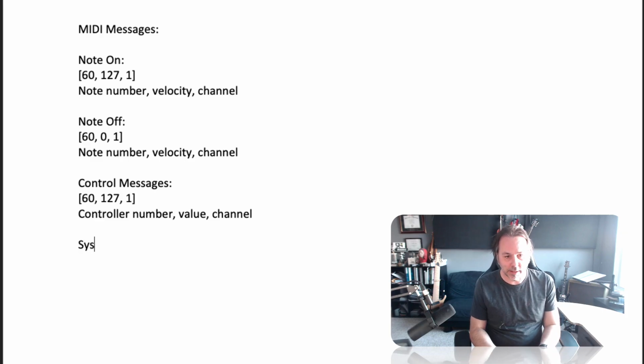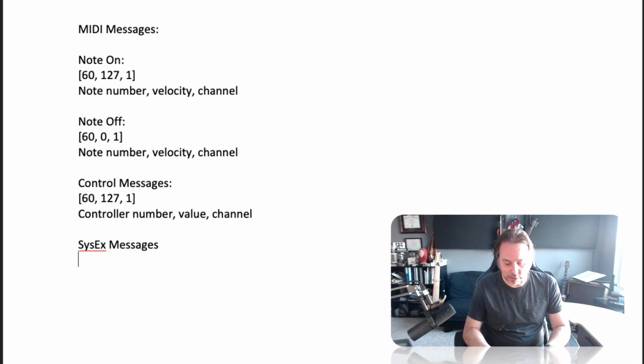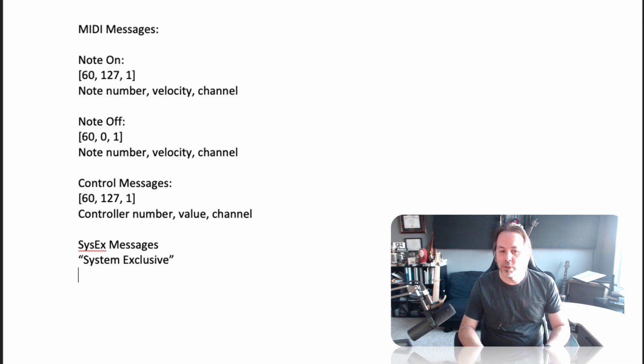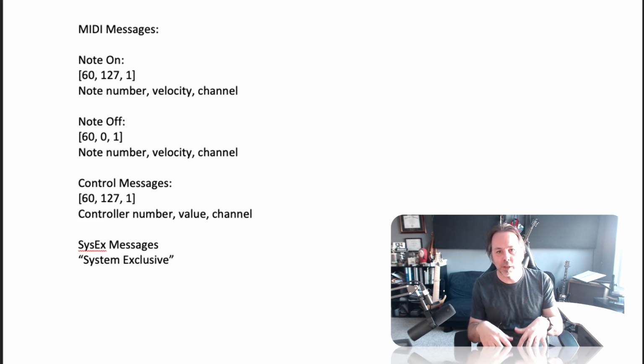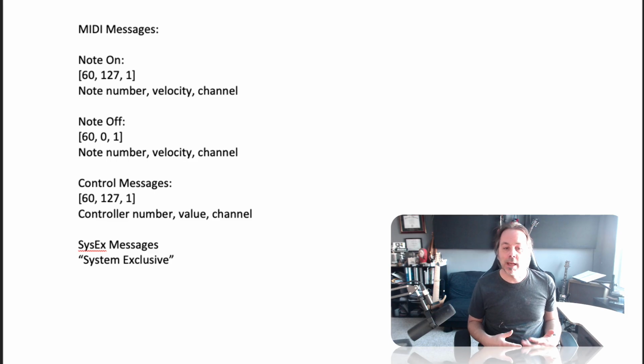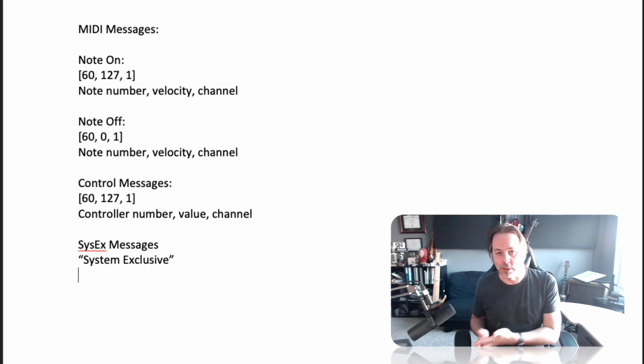There are other kinds of messages. Sometimes you see this written as sysex messages. Sysex is short for system exclusive, which is a fancy way to say it's proprietary to whatever weird keyboard you have. If you have a weird keyboard that does something weird, like it's got some contraption on it that no other keyboards have, then they need to find a way to send that into the computer.